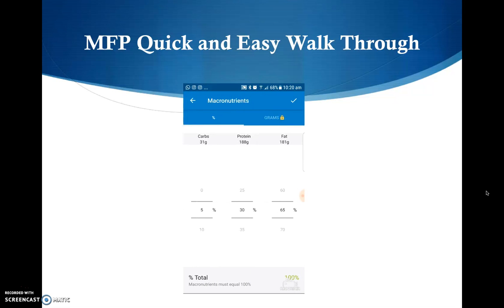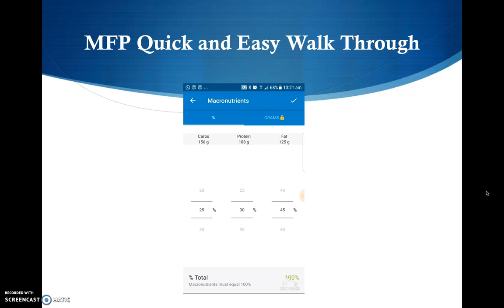And then you've got your carbohydrates. You can scroll through. Say for instance, on a normal diet, I would probably keep my protein about the same, and I would probably do my fat more about maybe 45 to 50%, and 25% carbs.